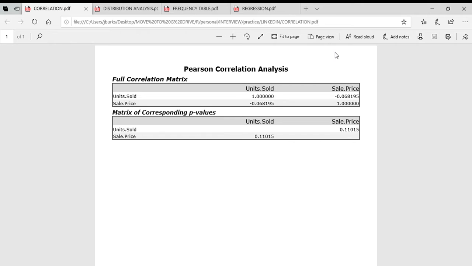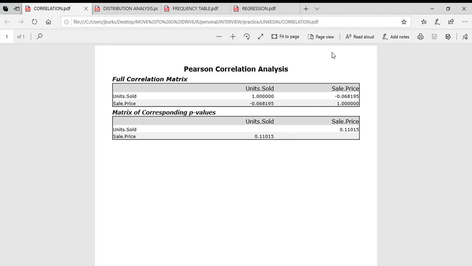Now, what we have in front of us is the Pearson correlation analysis, which is one report that did not output correctly to the Excel spreadsheet, which I was showing you for presentation purposes. And as you can see, we have the Pearson correlation analysis, and Alteryx also allows you to do a Spearman correlation analysis. Now, the difference between the two is that the Pearson is for normally distributed data, while the Spearman is for non-normally distributed data. Now, you should always do your test for normality to see what type of test you should perform, or else you could end up with the wrong results.